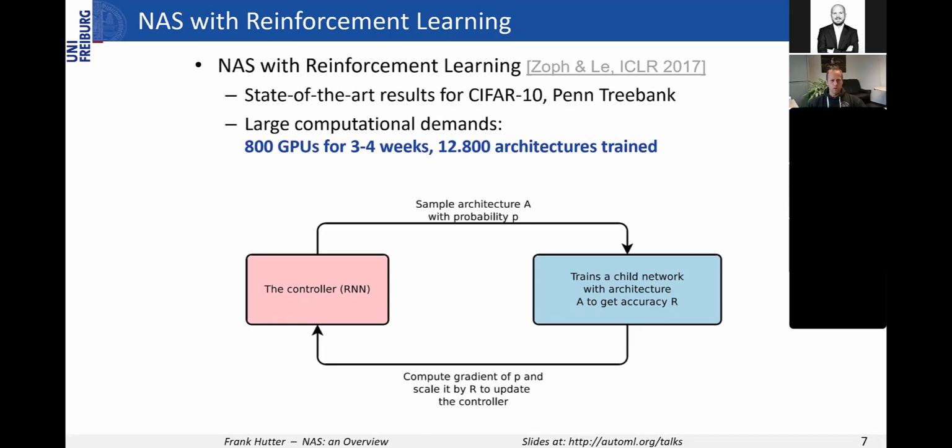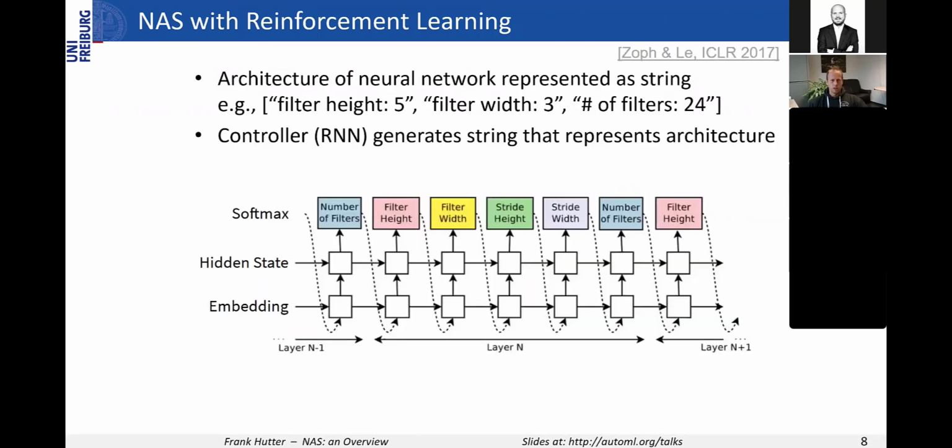In their first work here, they used just REINFORCE. Later on, they used PPO. So basically, any type of policy gradient method you can run like this, if you have a reward signal, you get approximate gradients for the reinforcement learner. However, this was very expensive. We get to this later.